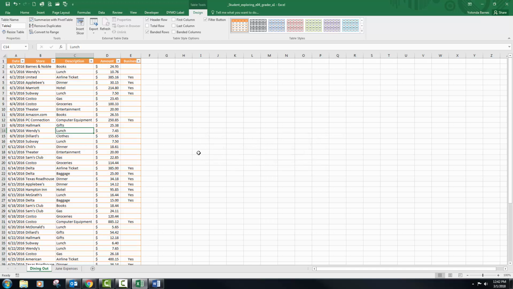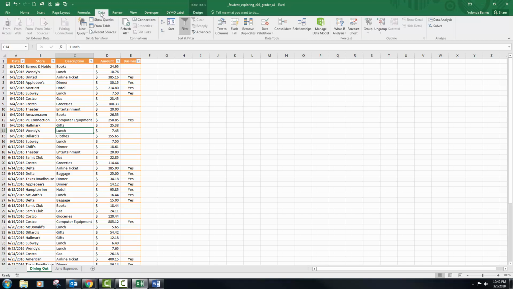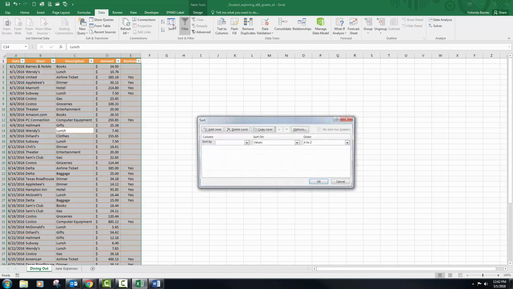Step 4, sort the table by the description, and we want that in alphabetical order, then by store in alphabetical order, and then by the amount from the smallest to the largest. What I'm going to do for this one is we're going to go to our data and we're going to do sort this way, and we're just going to add levels.